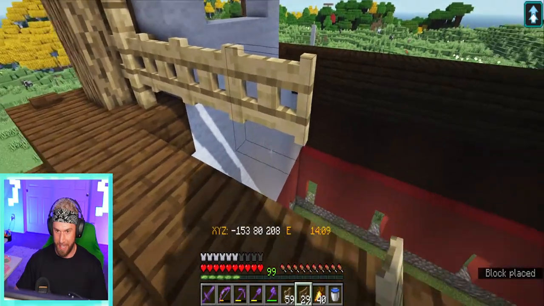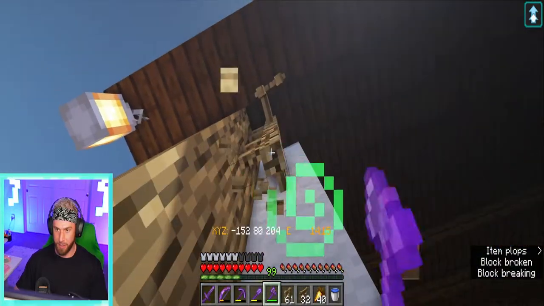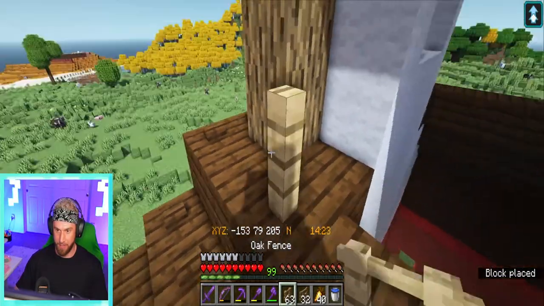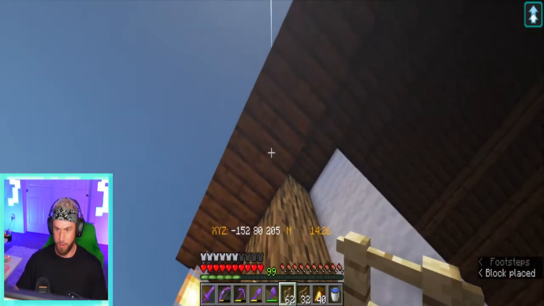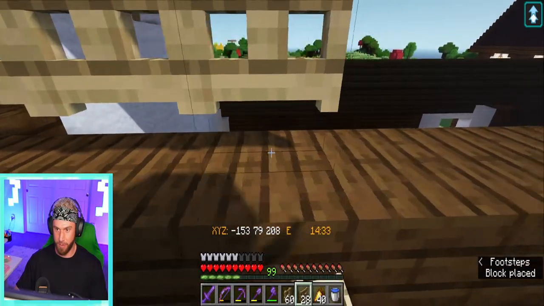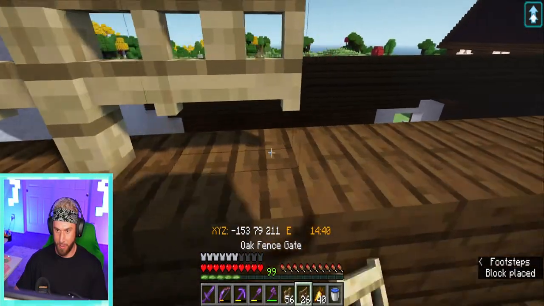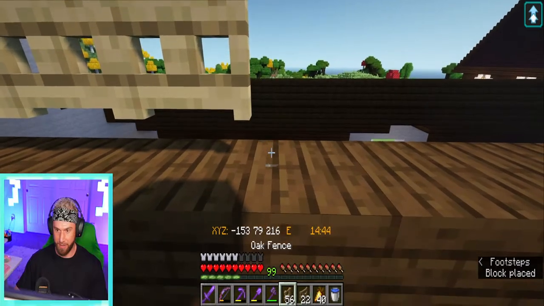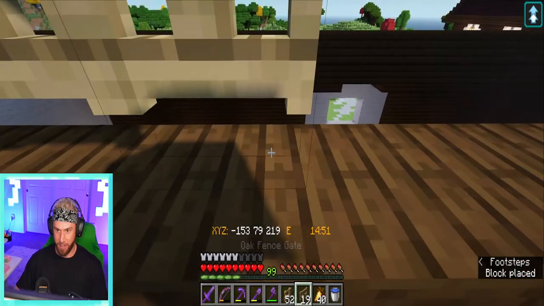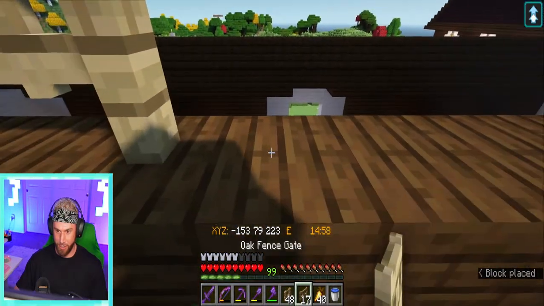1, 2, 3. Actually, you know what? These would look better probably on the block that we're currently standing on. So let's go ahead and pull those out. And then right here, we'll go 1, 2. Bring that down like that, and then we can go 1, 2, 3, 4, 5. And then on the 6th block, we'll bring those down. 1, 2, 3, 4, 5. On the 6th block, just continue that along. And if I did this right, this should just fit.